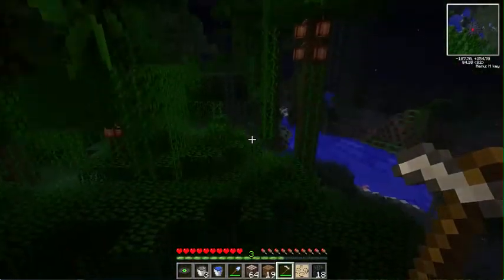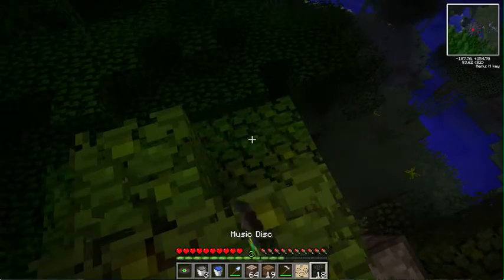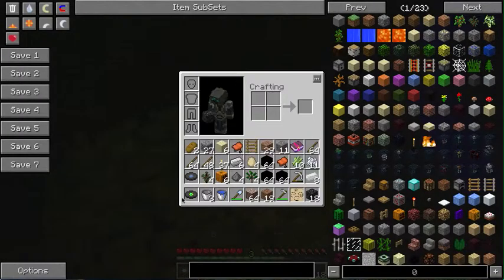Oh, and guys, look what I made. A quartz shovel. This is really weird. I don't even know what it's good for. And I found also two music discs, two saddles, some bread. Let's take a look at the book. It's fire protection. I can enchant stuff.